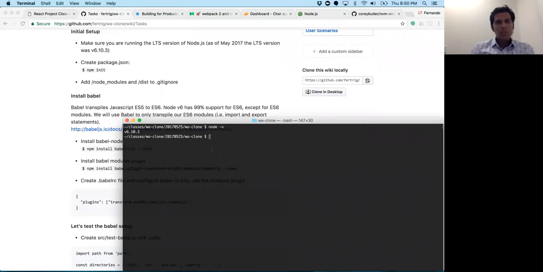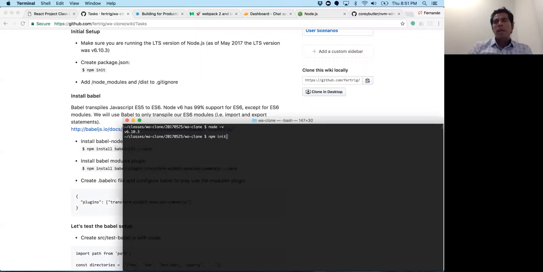Okay, so since the API is going to be running in Node, the first thing we're going to be doing is using npm to create package.json. package.json is a file that declares all the dependencies.